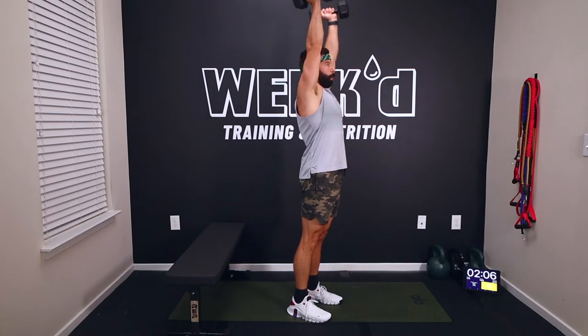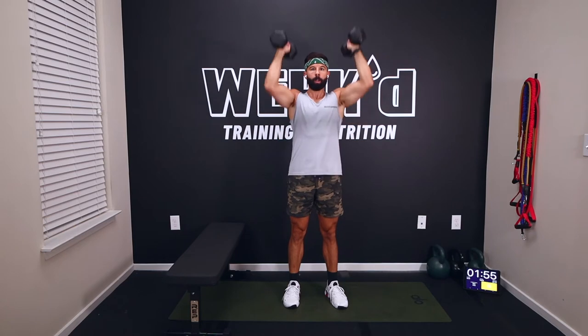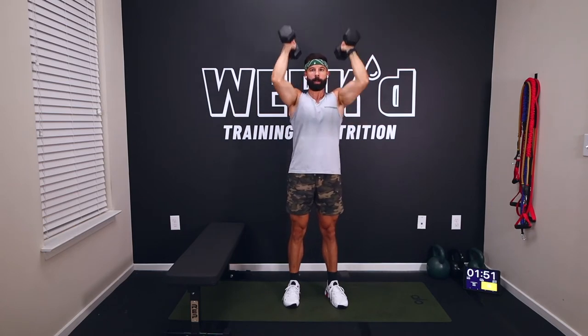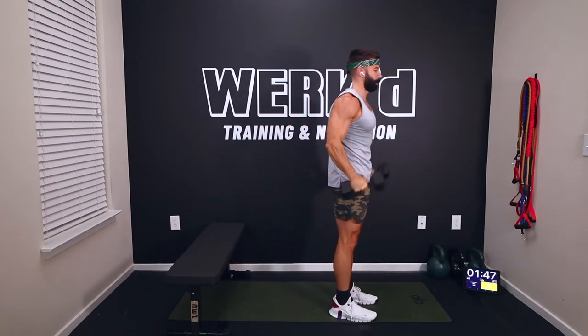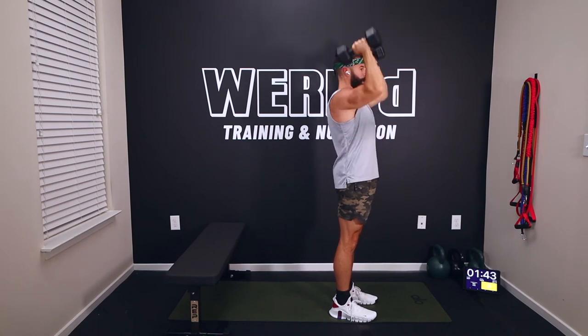You're gonna curl up, palms facing each other, press overhead, both dumbbells come down behind your head, elbows flaring out, squeeze up, nice and slow back down, fully extend. Curl, press, dumbbells come back, drive up, back down, uncurl. From the side, curl, press, down, up. Cool?